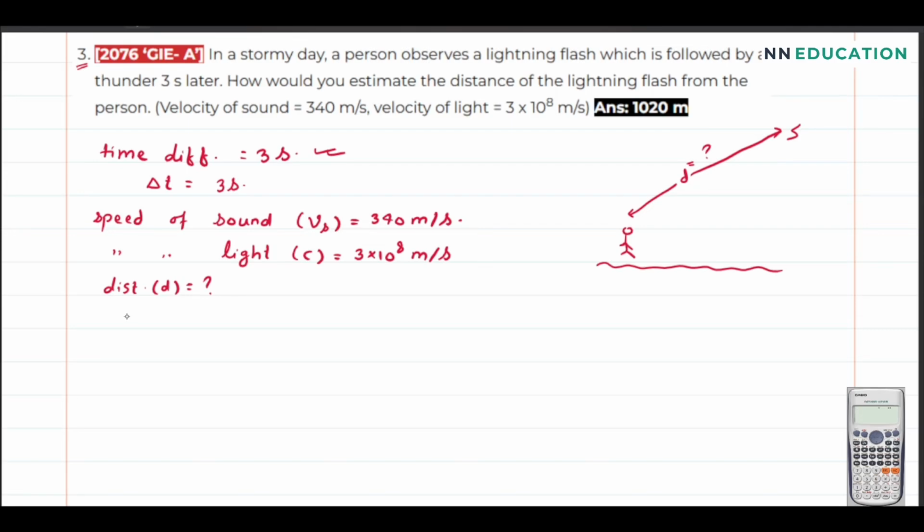Now comes the important concept. Both lightning and sound travel approximately the same distance, because lightning and thunder are assumed to happen from the same place. But light travels enormously faster than sound. So the light reaches the observer almost immediately, while the sound takes some time to arrive. Light approaches immediately, while sound takes some time to approach this observer.